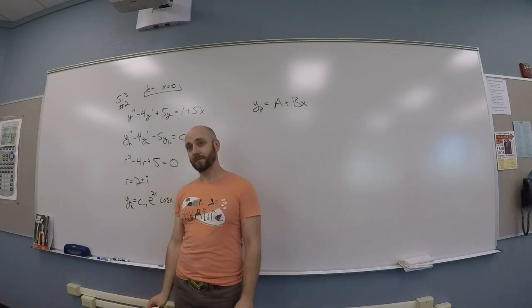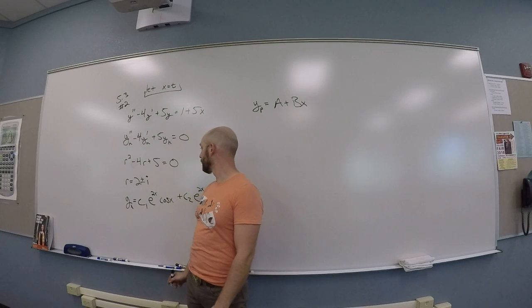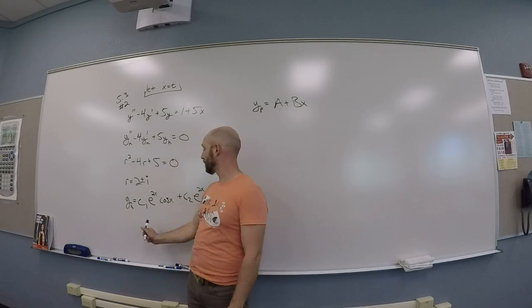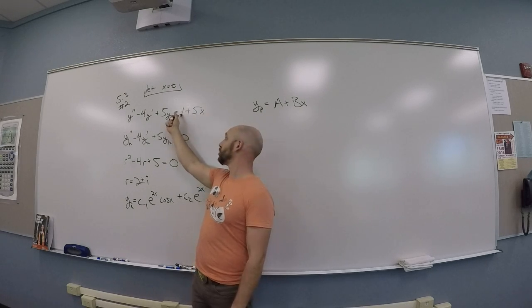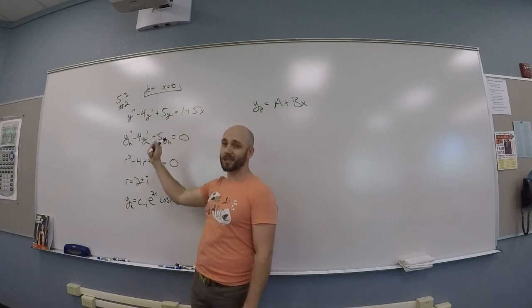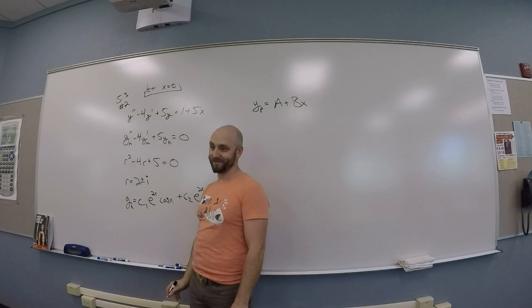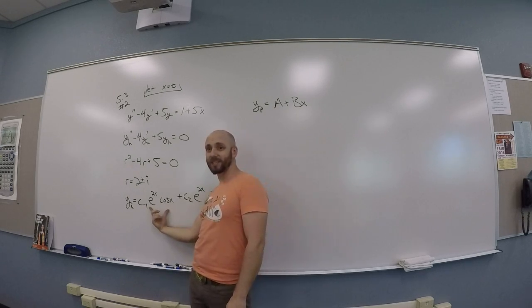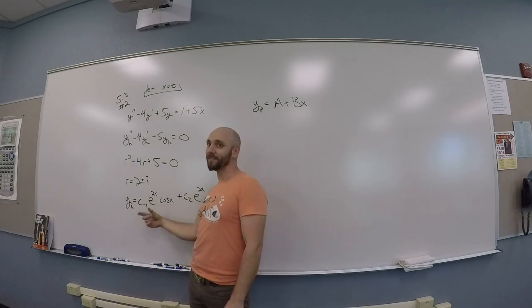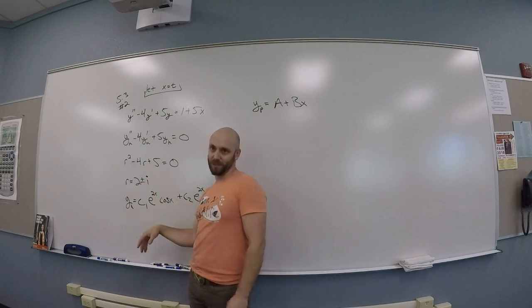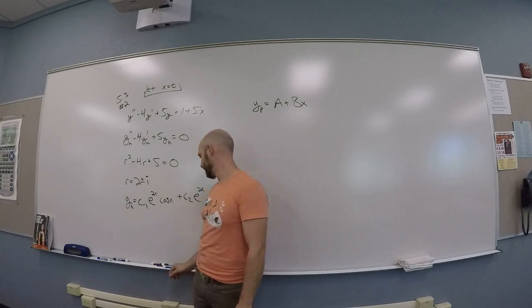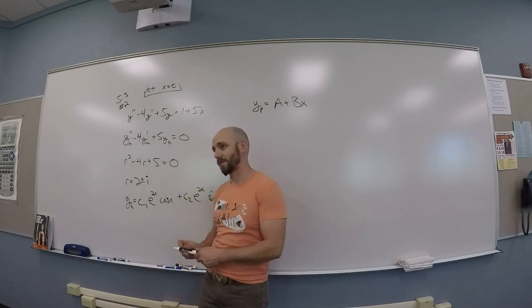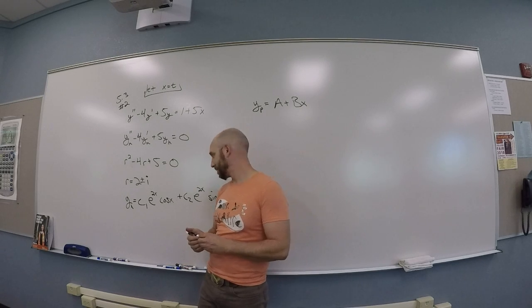So instead of 1 plus 5x, if it was e to the x, and that was your yp. If it was a e to the 2x times cosine x, you have to match it exactly, identical. If it's just an e to the 2x, no problem. If it's just a cosine x, no problem. But if it's an e to the 2x times cosine x, then you got problems.